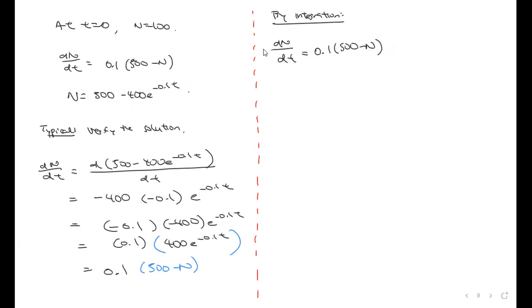So you need to actually reciprocate this. You need to take the reciprocal of both sides. So dn dt, you flip it, you get dt dn. 1/10, flip that, gives you 10. 500 minus n flips it, gives you 1 over 500 minus n. And now you've got dt dn, and the right-hand side is in terms of n. You can now integrate both sides with respect to n.